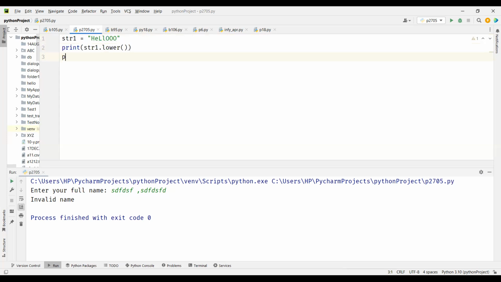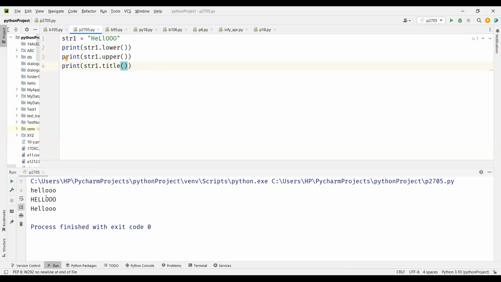If I want to convert into uppercase, you say str1.upper. So you have islower to check whether it is lowercase or not, and simply lower is to convert into lowercase. And when you run it, see, lowercase, all uppercase, and title case is first letter capital and rest small.